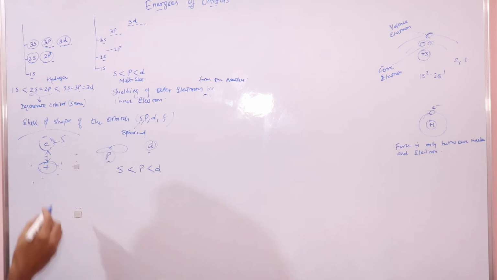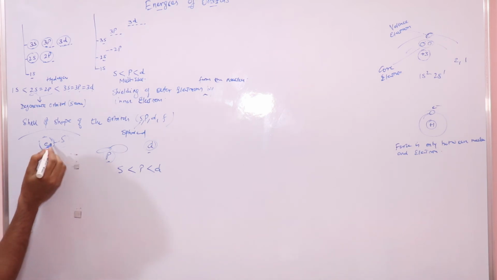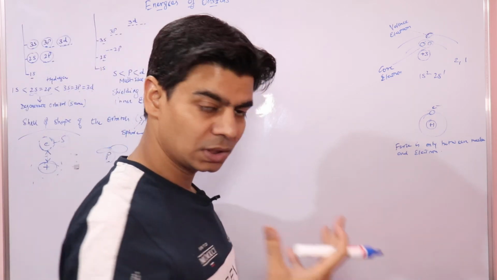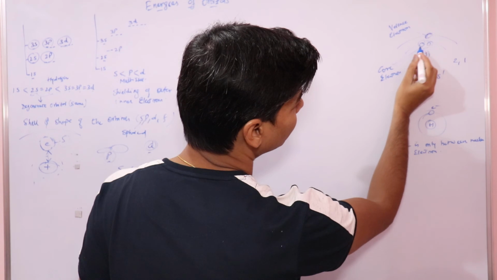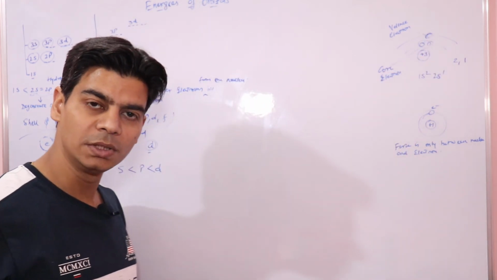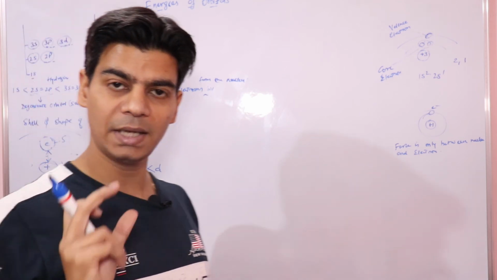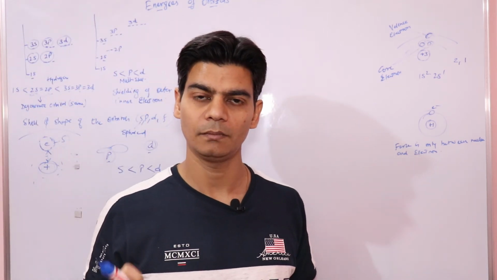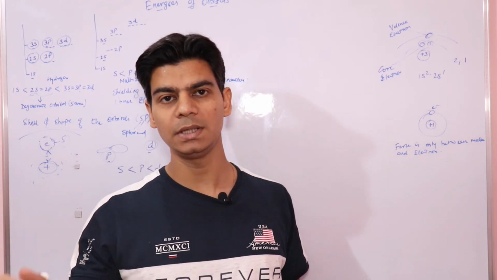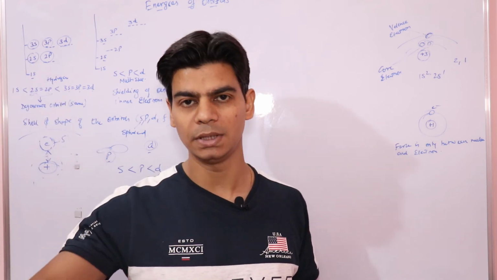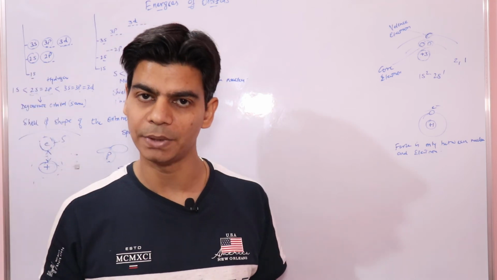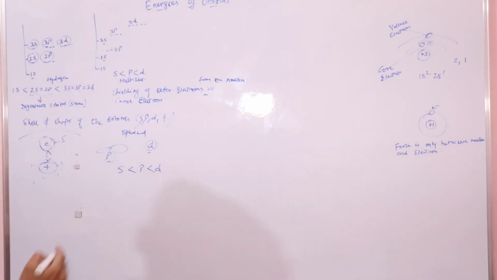Now since we said that the electrons in the s orbital are close to the nucleus, when they shield the outer electrons, the shielding power of s electrons is maximum compared to p, and then compared to d. The shielding power of p is less than s and greater than d, and the shielding power of d is less than p. This is how it goes, right?